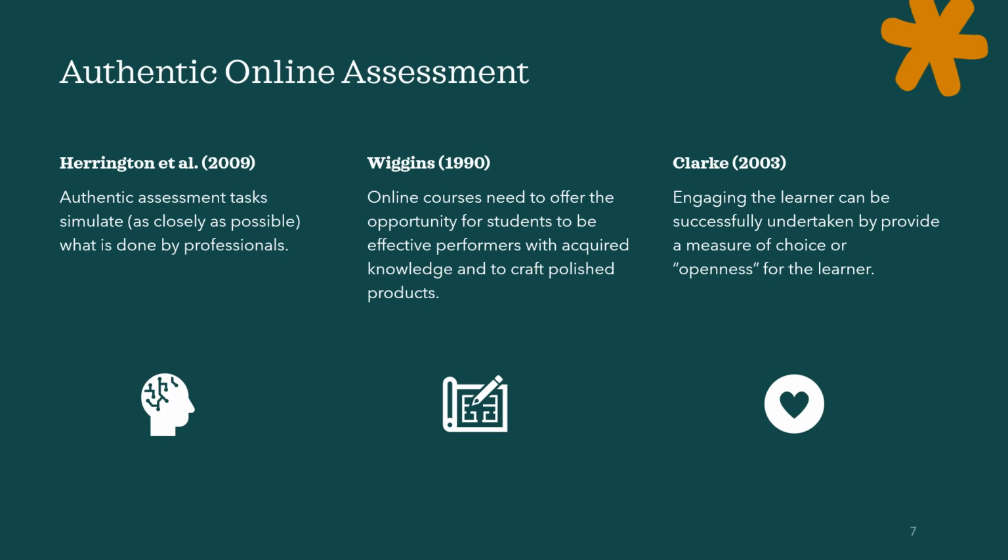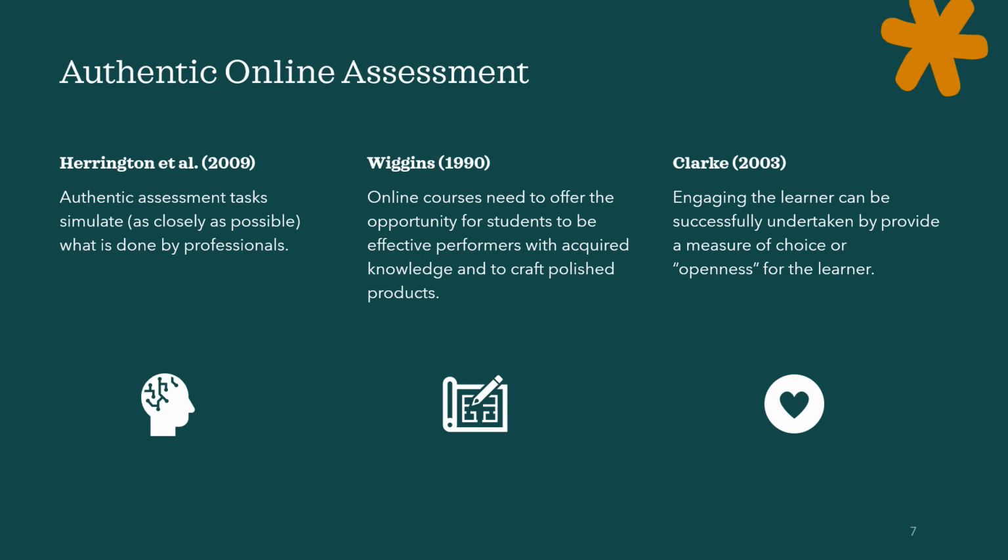Characteristics of rich assessment tasks developed by Clark include engaging the learner. This can be successfully undertaken by providing a measure of choice or openness for the learner. I have included this in the assessment design by providing the learner with 4 differing brands to choose from, so they can choose a brand that is more aligned with their personality or interests. This will also engage the learner in the assessment and give them more ownership of the task.